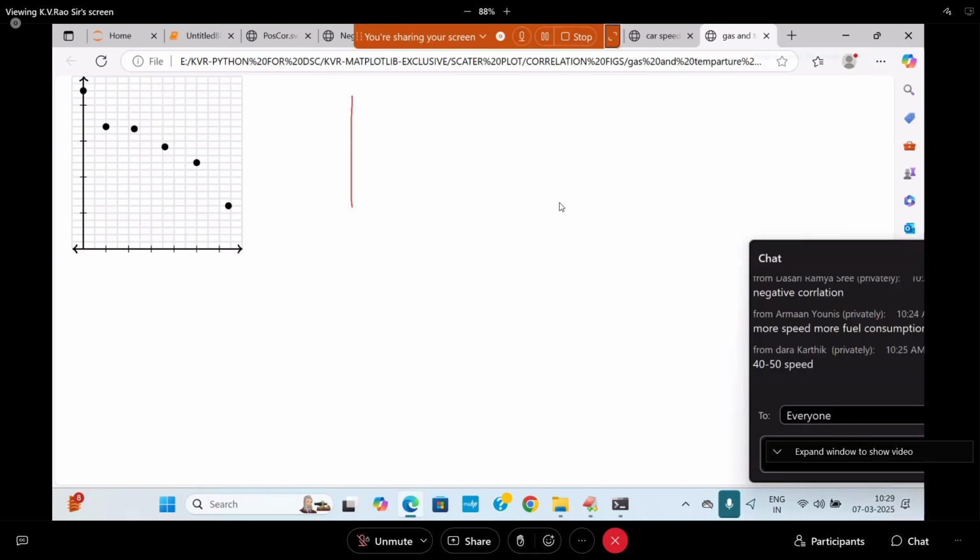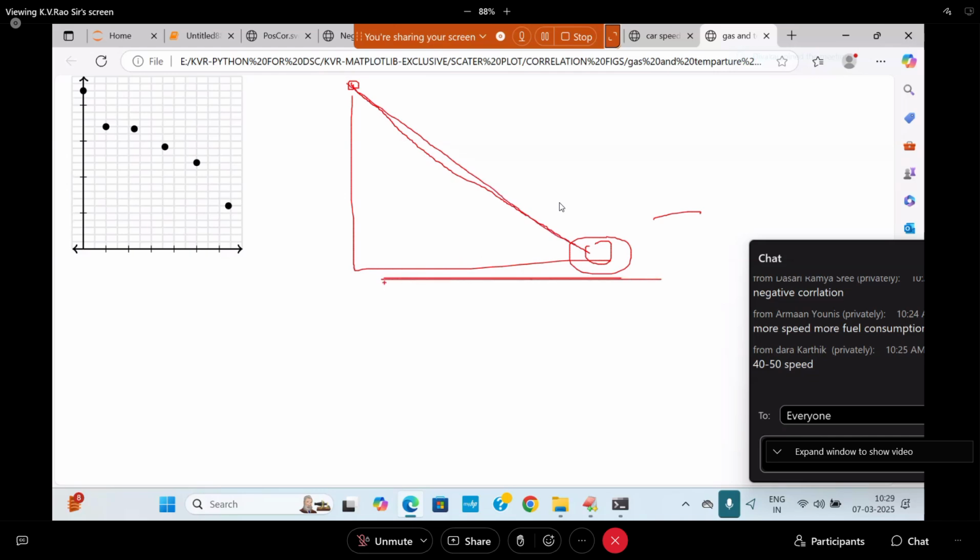What is the prediction? The days are increasing, the usage of AC is increasing, the gas is filled to the full, and it is going on coming down or not. At one moment, you are not getting any cooling. What does this indicate? The more the temperature increases, the more the usage of AC, and the gas is going to become empty. Which correlation is it? Negative correlation.